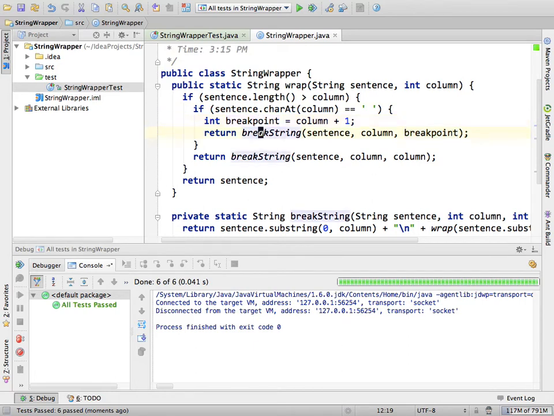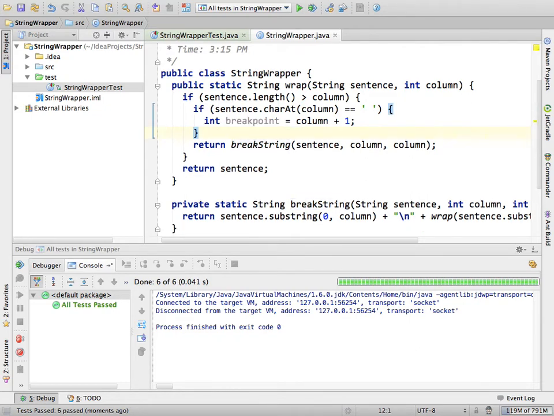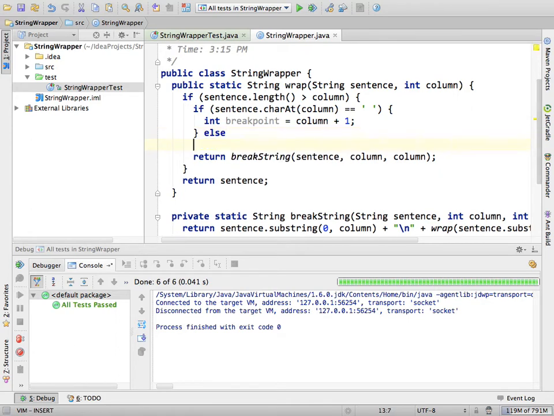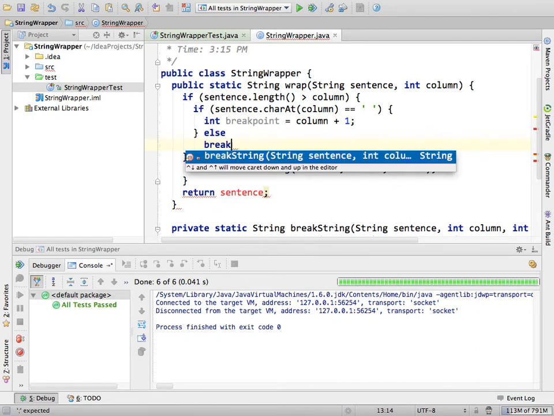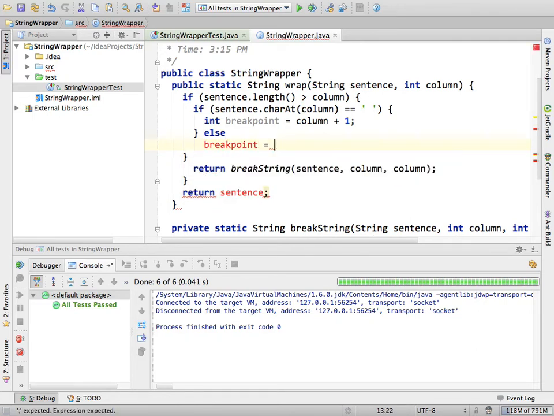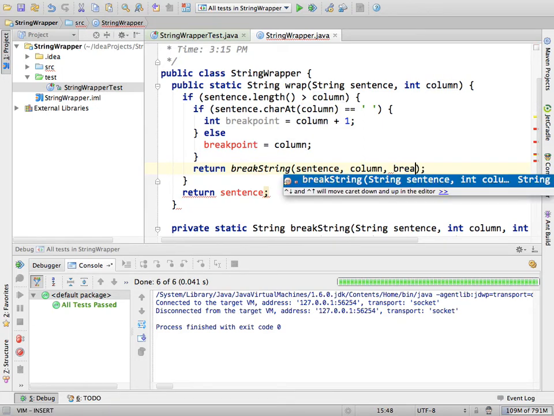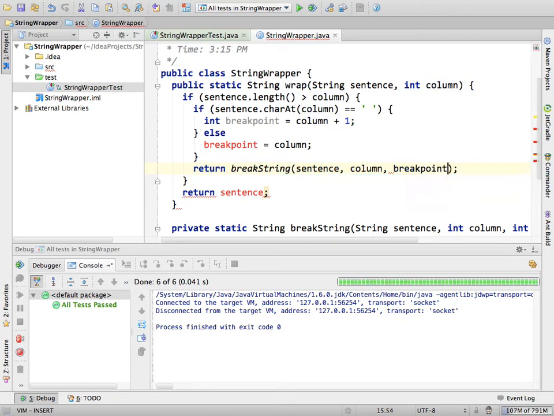So breakpoint na lang ang atong... Let's delete this and else breakpoint equals column. This should be breakpoint. Let's initialize the breakpoint.